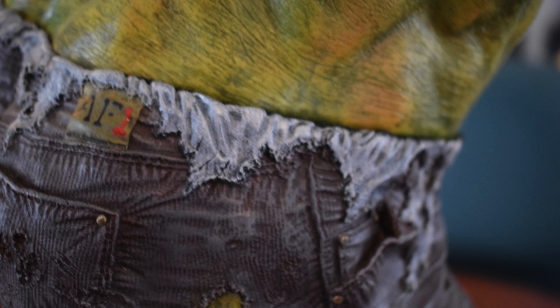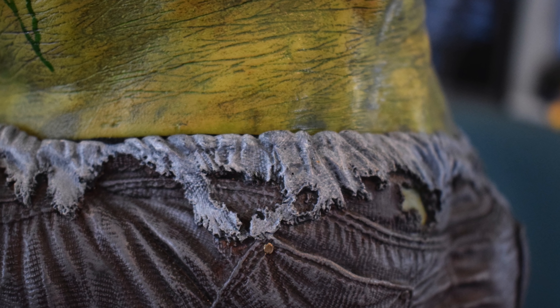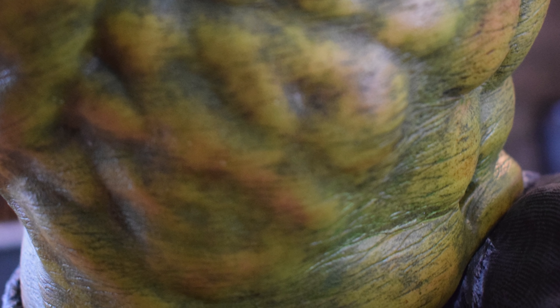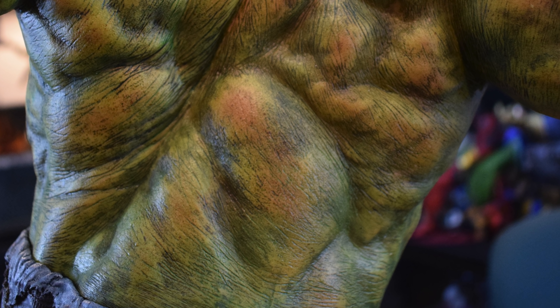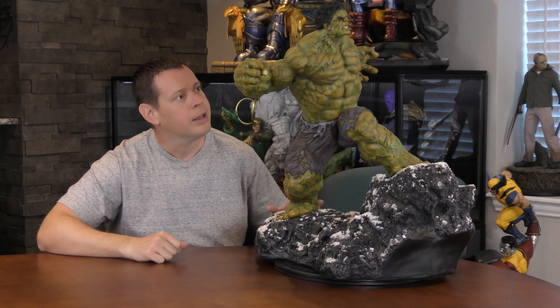His shirt around the waist has ripped off — you can kind of see that — and it's not your traditional white but more of a grayish color. His torso — great job on the anatomy. It's not overdone like so many Hulk pieces are, but more humanoid and realistic, and there's just some really good detail on his musculature. That follows through on his back as well — his deltoids, trapezoids — he's arched back, showing off his chest.